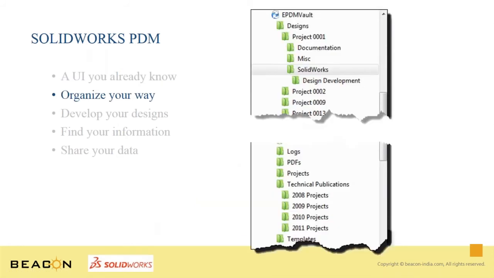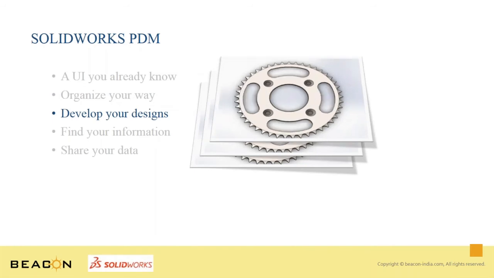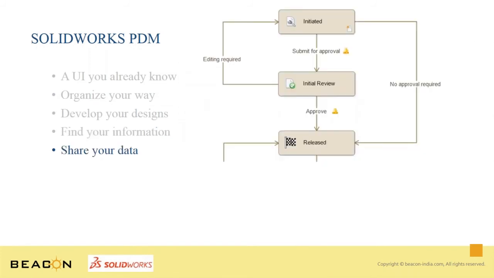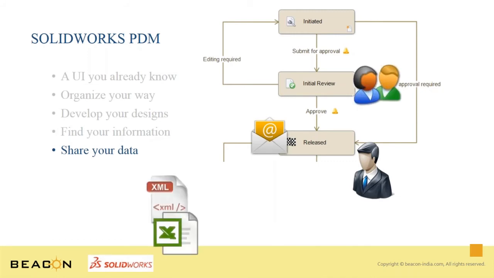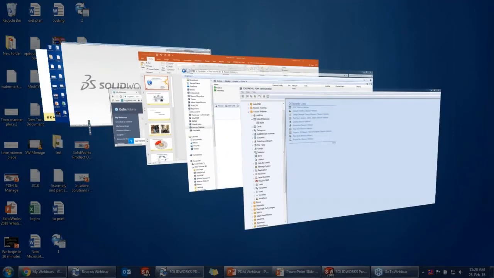So I will browse to my beacon vault. I'm going to right click on this and then I say new ECR. You can see that the ECR number is getting stamped on automatically, whereas a project, that is the beacon, as well as the project number is getting generated. The part number is spacer. Okay, I think I created it in another project. Let me browse back. Yes, this is the project that I created very recently. So the spacer part, it needs some changes. Probably it says material testing failed.